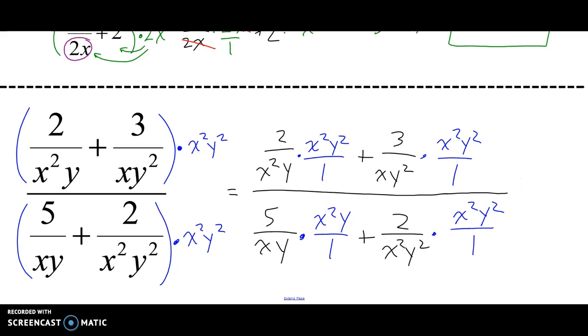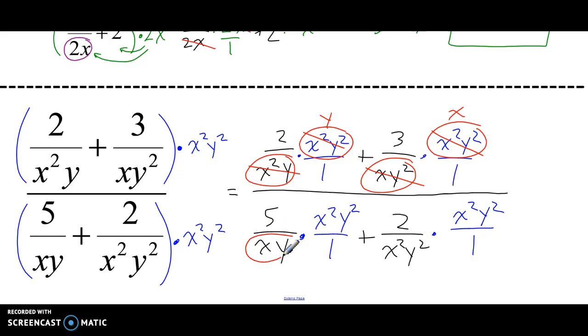Okay, so I distribute in the x squared y squared, and then I do all the little cancellations. Like when these things cancel here, the x squareds cancel, one of the y's cancels, and I'm left with a single y. A similar kind of thing happens here. When I do the cancellation here, I'm left with a single x. Oops, I forgot an exponent down here. There we go. When I do my cancellation here, I'm left with both an x and a y. And when I do my cancellation here, I have nothing. The x squared y squared cancels the x squared y squared.